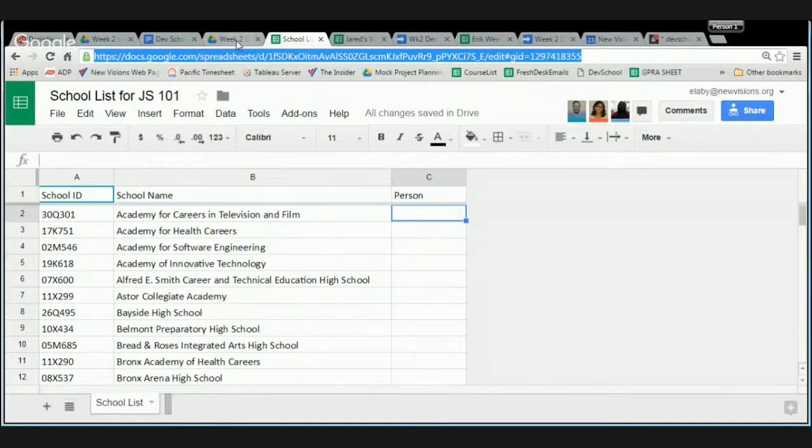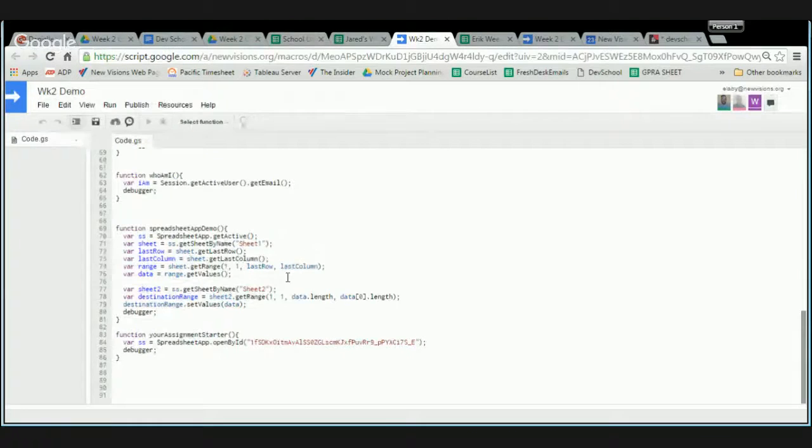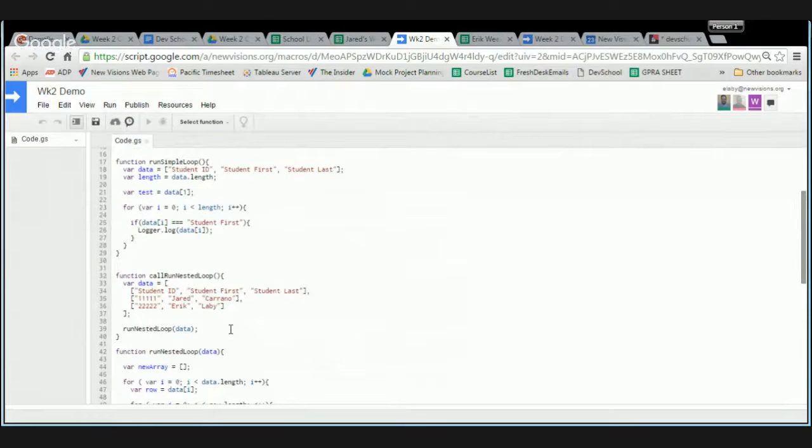The idea is that you use the method under the SpreadsheetApp class to get the spreadsheet by ID, and use that to grab the object, which is going to be an array of arrays, which is demonstrated in lines 33 through 37 in the code editor.